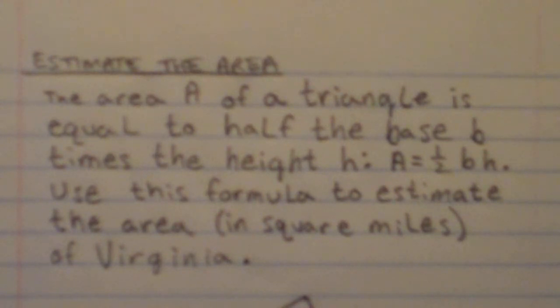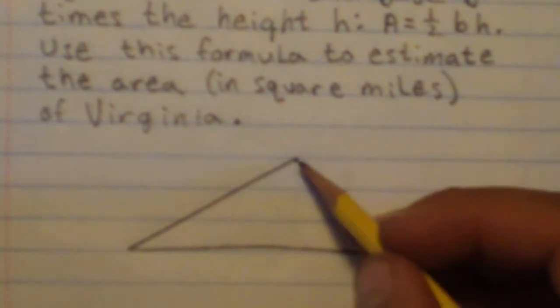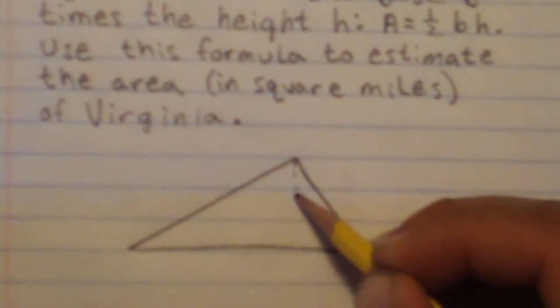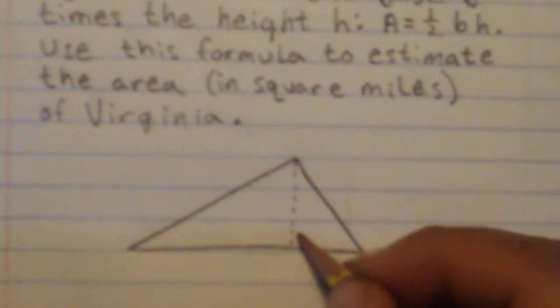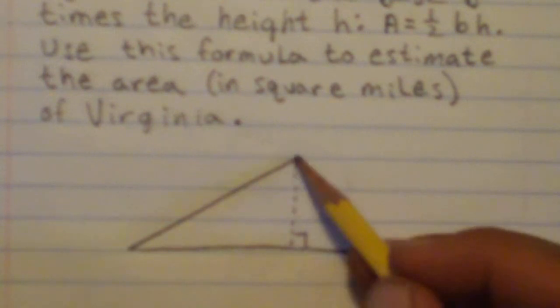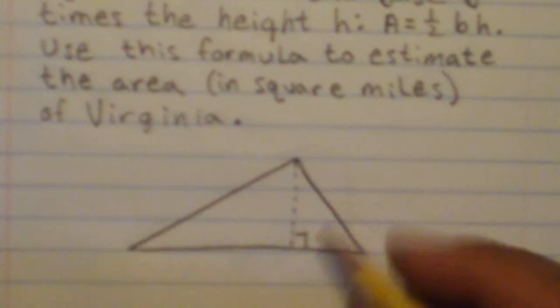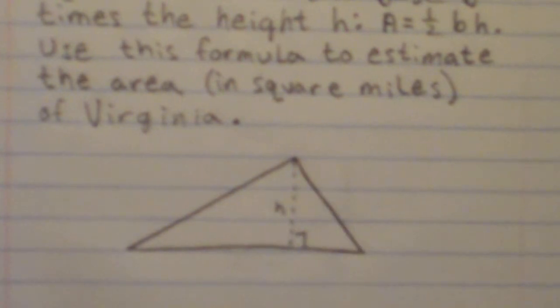So what we do here is, let me move this up so you can see the triangle there. Now if I were to just draw a little imaginary line down the triangle and make it a height, in other words, this is a right angle. So this is standing perfectly straight up. That would be the height right there. So we'll say this is H. And then this whole entire length down here would be the base of the triangle. So we'll say B.